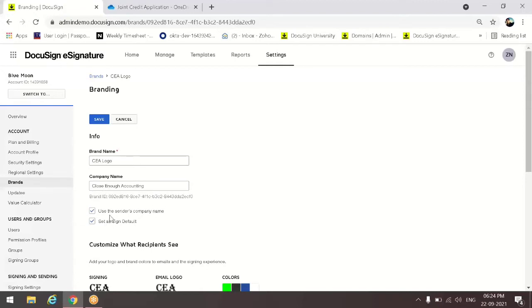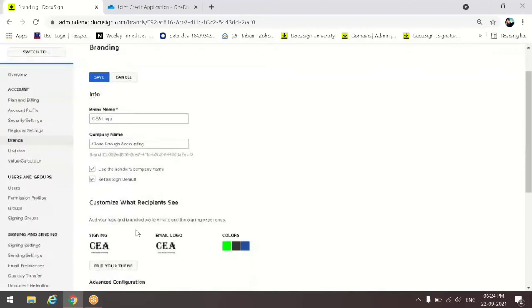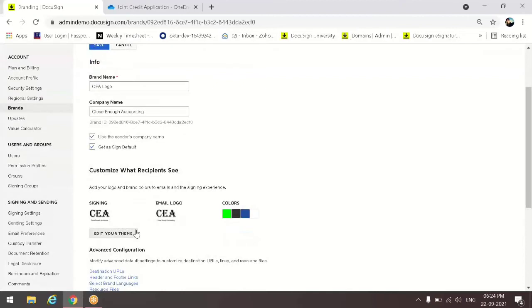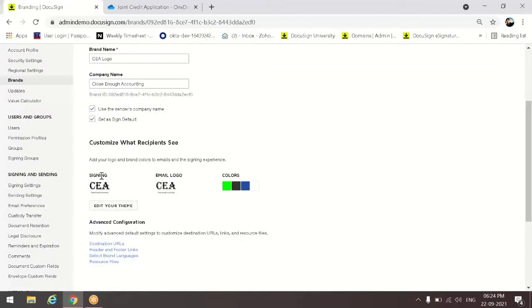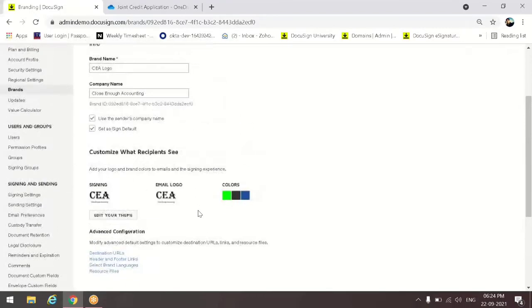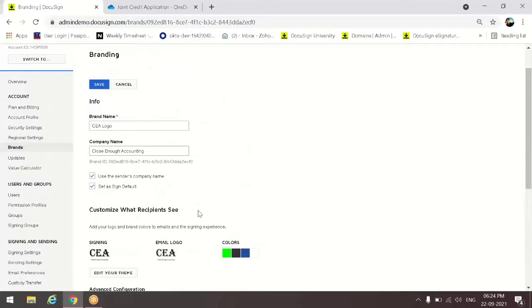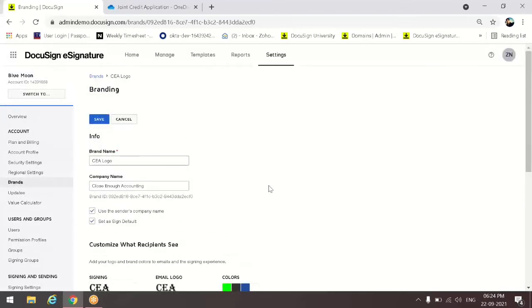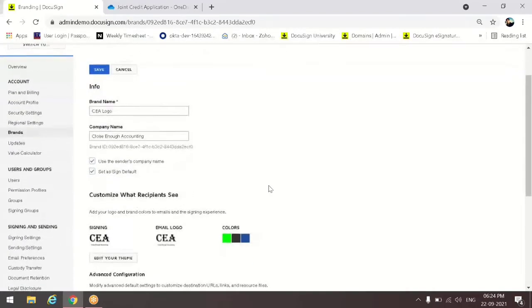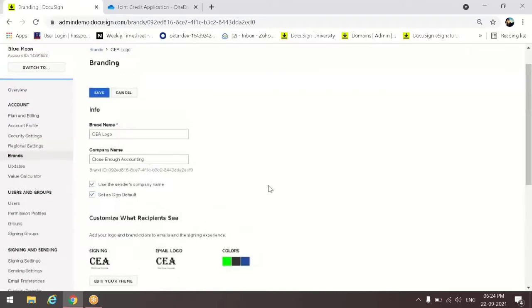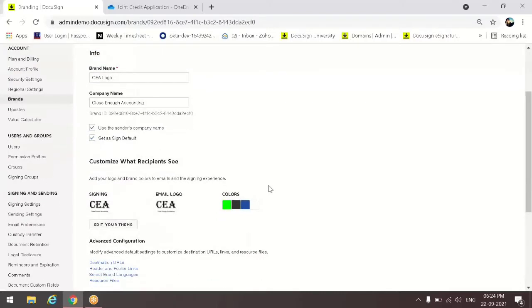Select a user, use this brand and company name, and set that as signing default. Here you can see the signing logo and the email logo. Basically, the branding, the logo and everything. This is the company's logos and branding. Here you can edit everything or add logos and the theme.